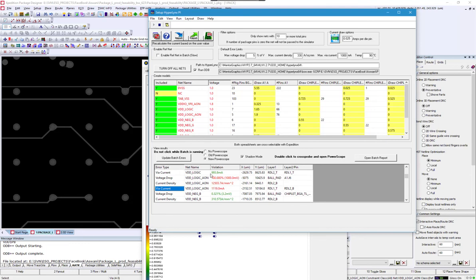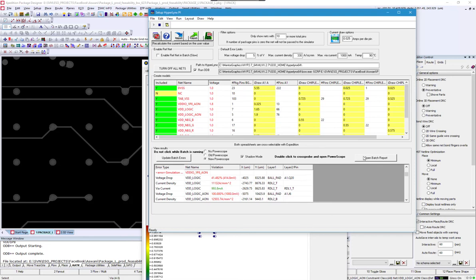So here, there's a via current on this VDD logic. It's a little less than 1 amp. It's 7 milliamps or 6 milliamps less than 1 amp. So if you wanted to go off and look at that and you're like, wow, that is really close to what I set as a limit, yet it's green because it's not 1 amp, it's less than that. So it's up to you to go off and take a look at these vias and these things that may be green, but it's really close to what we were looking at inside the design.